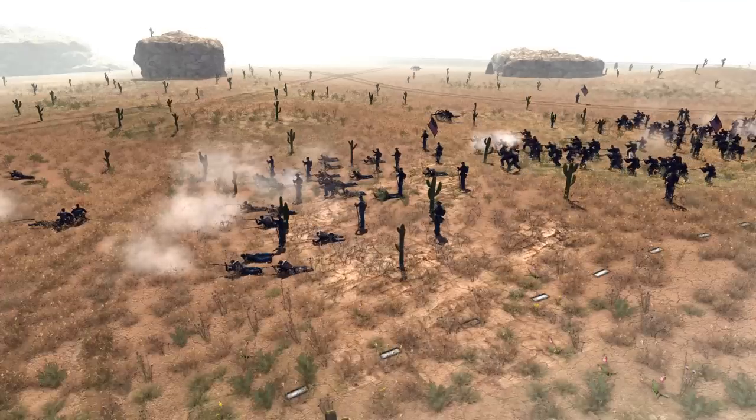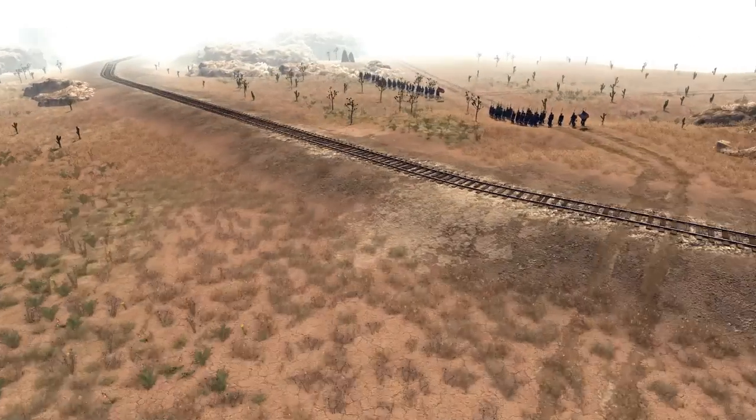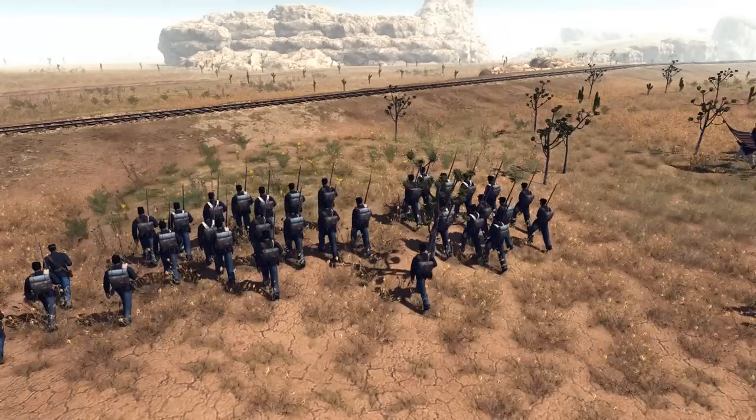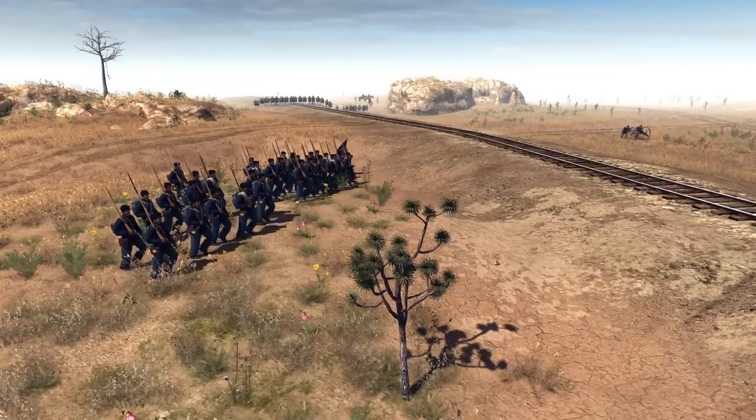Well, the troops are more or less spreading out. The guns are moving up. We have the Marines and another regiment moving up on this side. Love the way this looks. It's really cool how they're sort of marching in formation.